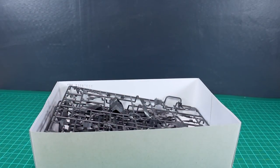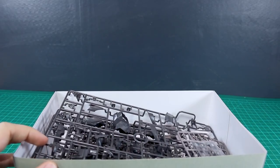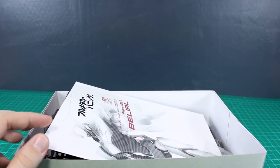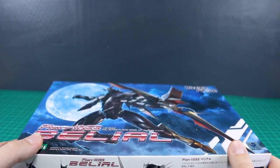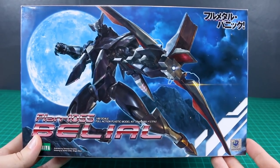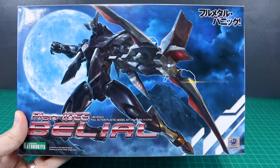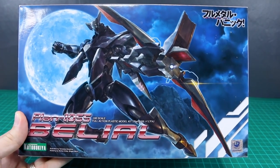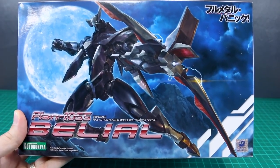There's a fair amount of parts, but really not all that much more than a high-end high grade, like the Moon Gundam, which comes in at only 3,000 yen. I would say the licensing rights for Full Metal Panic must be pretty expensive, because Bandai's kits, Kotobukiya's kits, and Aoshima's kits are all more expensive than comparable Gundam kits. Anything Full Metal Panic is just going to cost a bit more. We'll see how the quality holds up in the review, and I'll compare this to some Bandai kits as well.